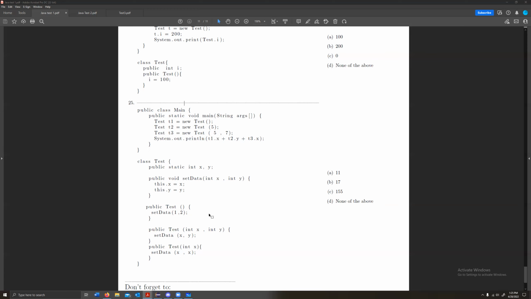Oh, it's a global thing. Okay, so it's just gonna be 5 + 7 + 5. I still don't fully understand, but X is static. I guess when you do set data, especially for the last one, it just sets the variables for all tests to 5 for X and 7 for Y. I think that's what's going on because I can't think of anything else.